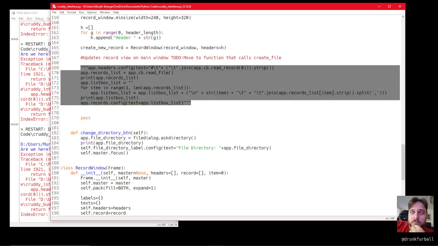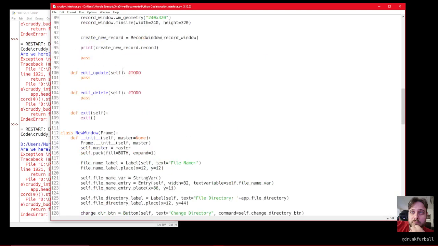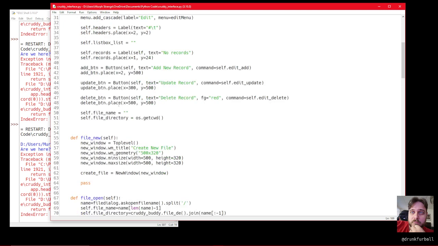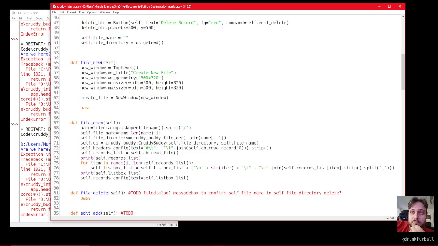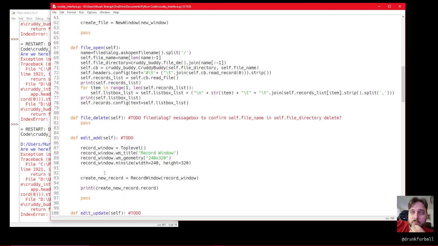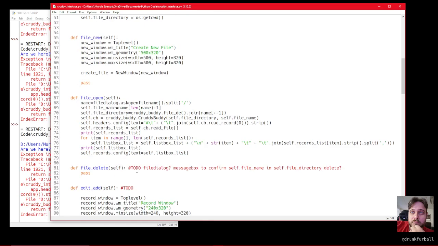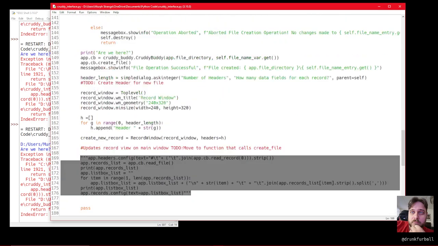We'll make this a function of the main window, and then we'll just call that function at the bottom of the opening, creating, deleting, adding, and updating, because that's where it would make the most sense anyway. But we'll do that next time.